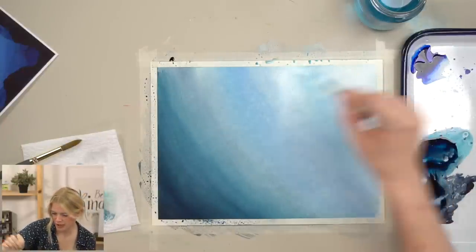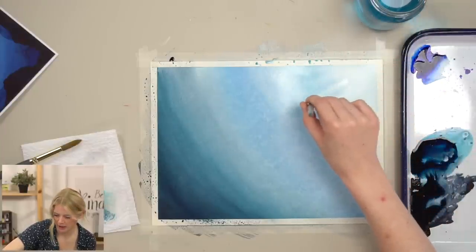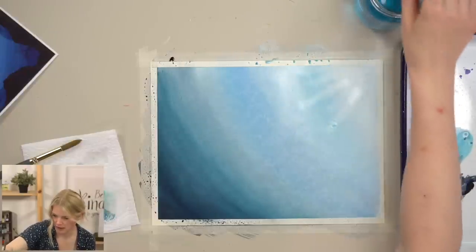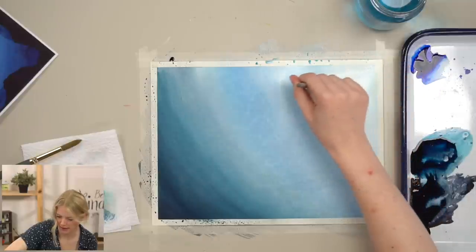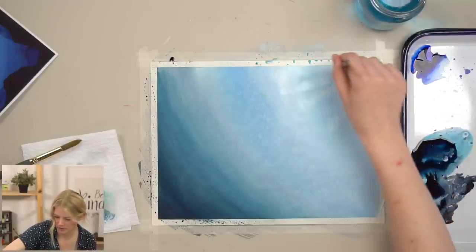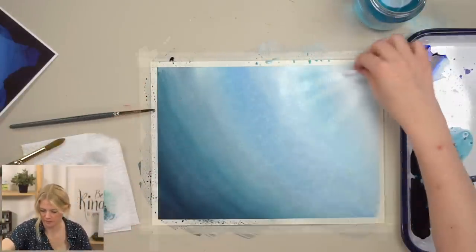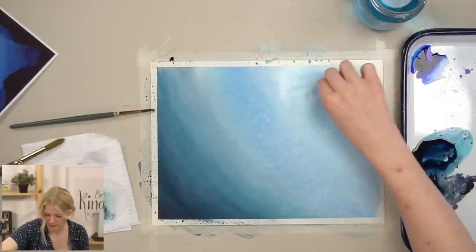So I'm gonna try and make this a little bit longer, the rays, because they'll go into kind of more that medium value, which means when they lift up, they'll be a little bit easier to see in a medium value compared to a light value. You see what I'm saying? Yep. Let's try paper towel too. Let's see what this does. Okay, there we go. That feels good.